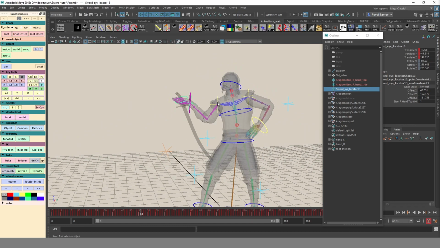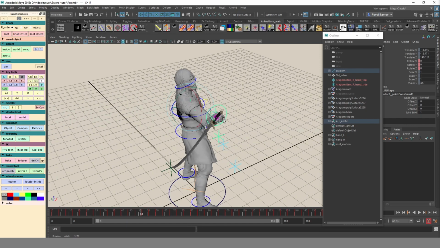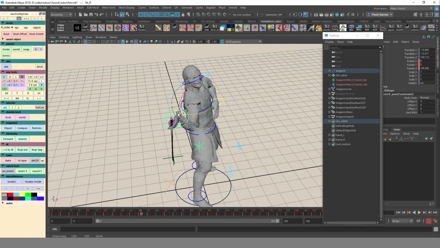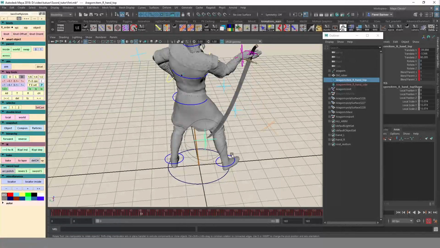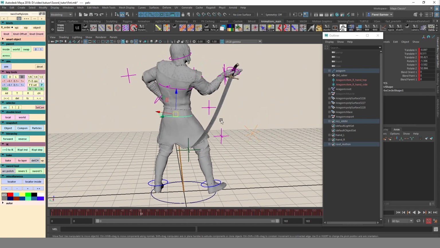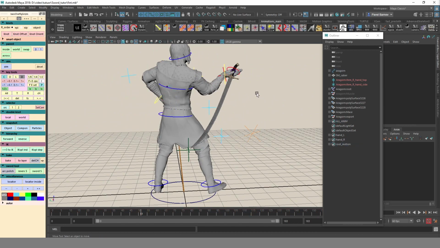So I can use the parent and side function to parent this entire system into the shoulder locator, and now I can rotate the shoulder, and it's going to rotate the entire system without affecting the sword, I mean without destroying the animation itself. So essentially you're layering your controls, and you can change the poses if needed. There is a huge part of flexibility.